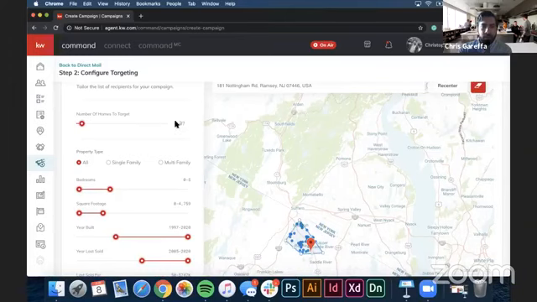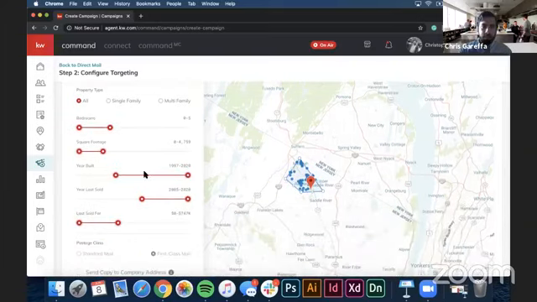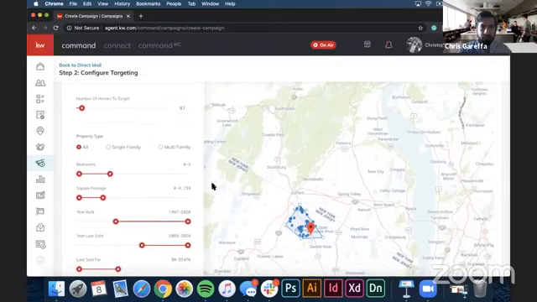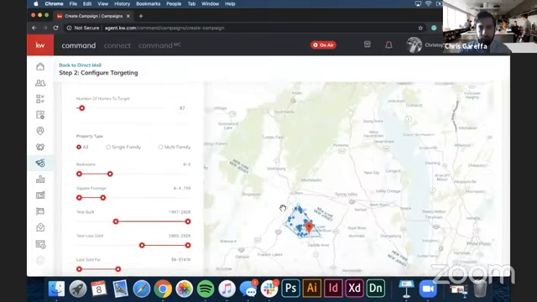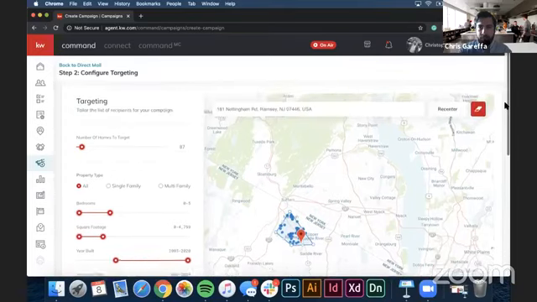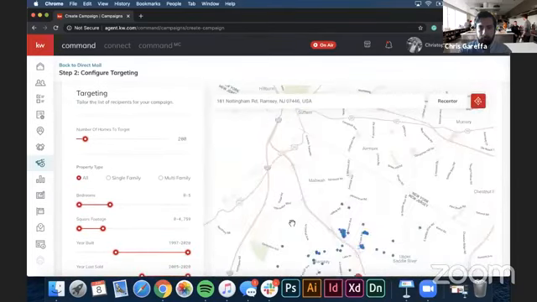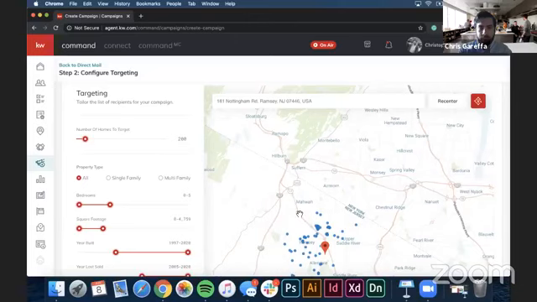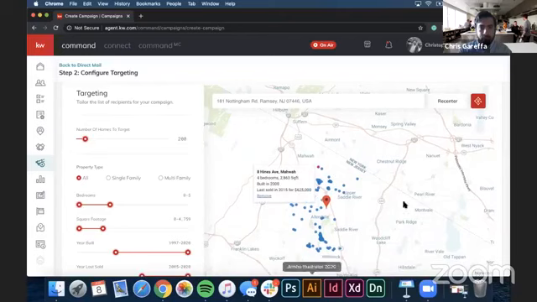If it doesn't, it's going to change the amount of cards it will send out. It will search throughout that radius I selected and adjust the amount of cards automatically depending on how many people it finds. In this case, it only found 87, but if I want to readjust that, I can redo it and it will find those addresses around.